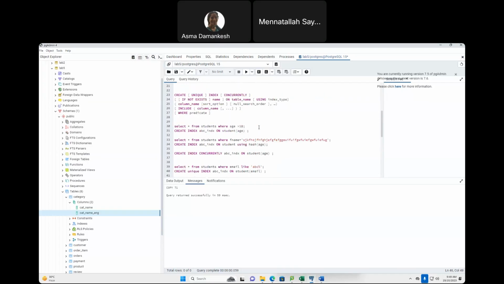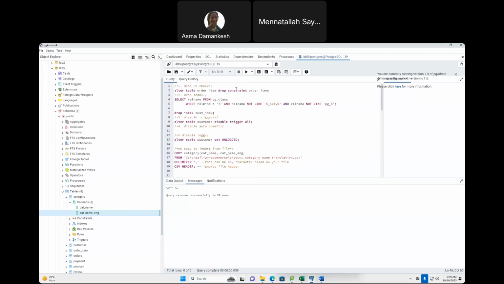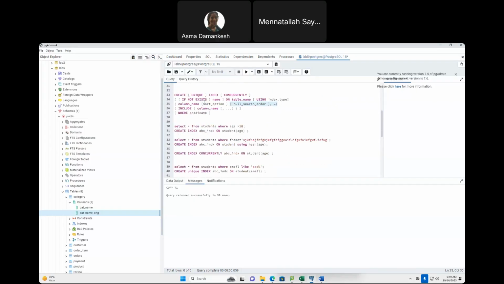It's called null first or null last, because some columns would have null values, right? So this current semester, your grade for CSCI235 would be null. So do you want to put the null at the top or at the end? That is up to you, okay? And there is a default. So you would say null last, meaning I don't care about the null, I care about the marks itself, okay? But if you're searching for the null values, then it would be null first, okay? We answered this too.